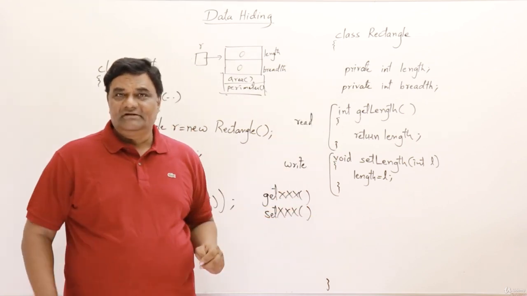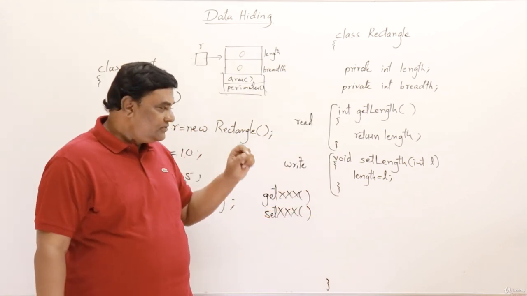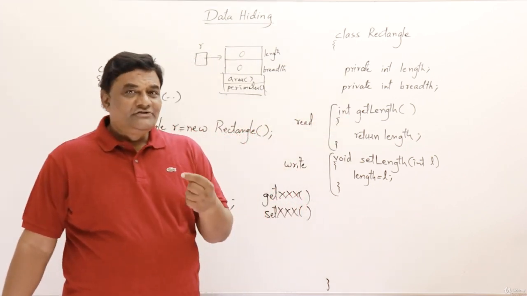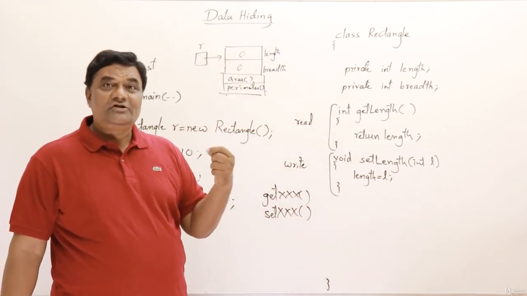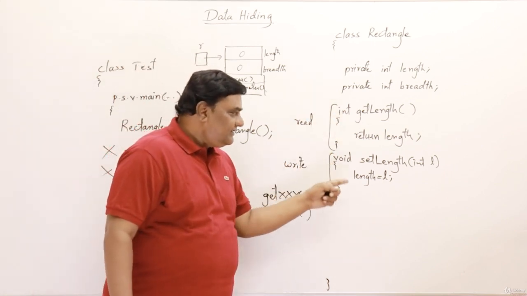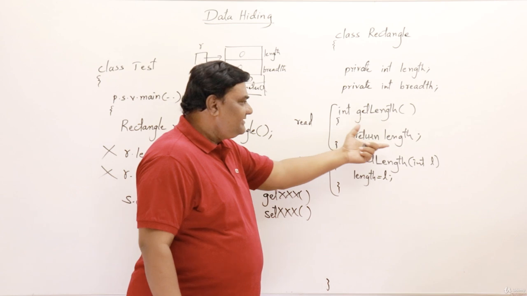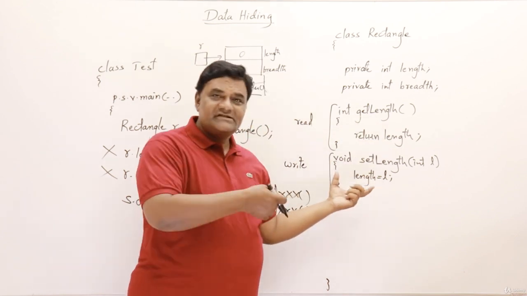Using this property method. So this property method knows very well how to access the data. You should not mishandle the data, you should not misuse the data. So they take care of this. So what great thing is it doing? It's not doing anything. Get length means returning the value, set length means changing the value.